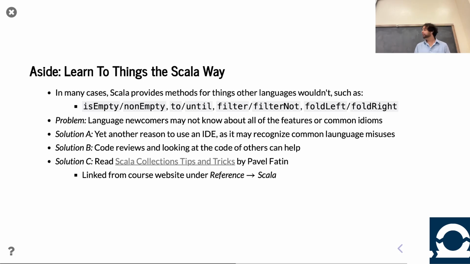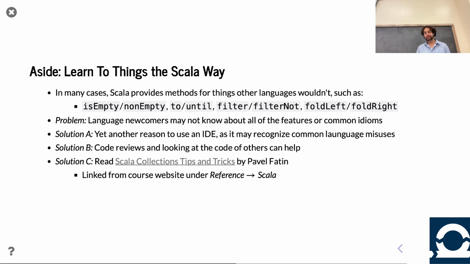In C, you're very used to writing for int i equals 0, i less than n, i plus plus. You can do that in Python. If someone writes for i in range of 0 to n, that's correct code. But you're probably better off saying for x in L, L being a collection, right? So using that more direct iterator syntax is encouraged in Python. It's an idiom in Python. And there are similar things where learning a language's idioms helps your code be better.